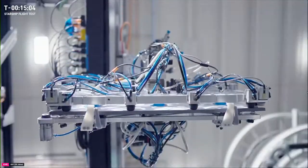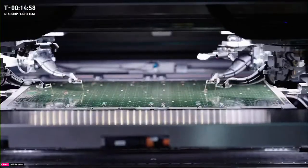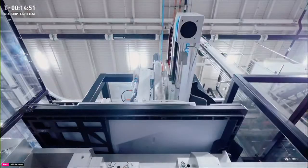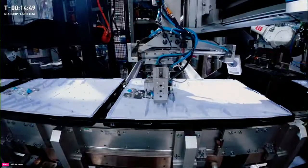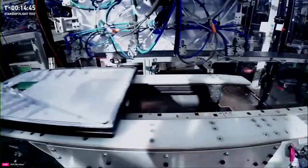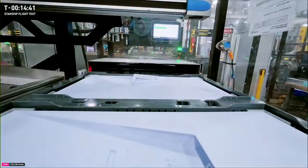When you manufacture the product that you design in-house, you're forced to live with the mistakes. What that means is that you're very motivated to quickly innovate and iterate so that you can rapidly improve the process. Our previous generation of the production line was maxed out in terms of capability, and the demand for Starlink has kept growing. So when we sat down to design this factory and this version of our production line, we were really forcing ourselves to innovate.